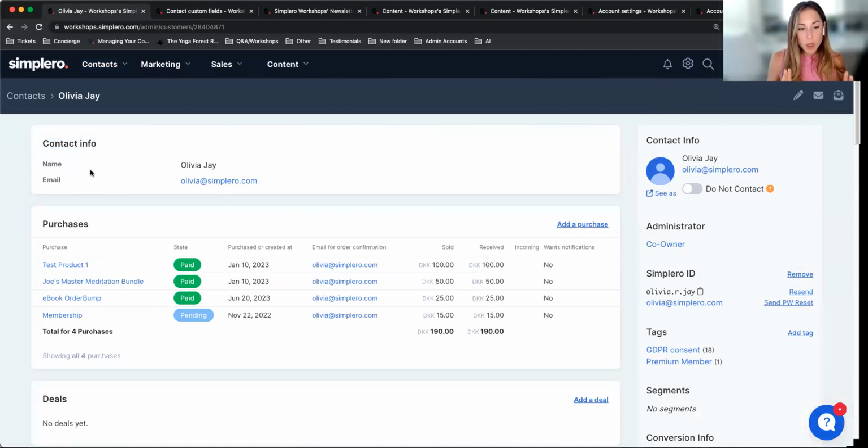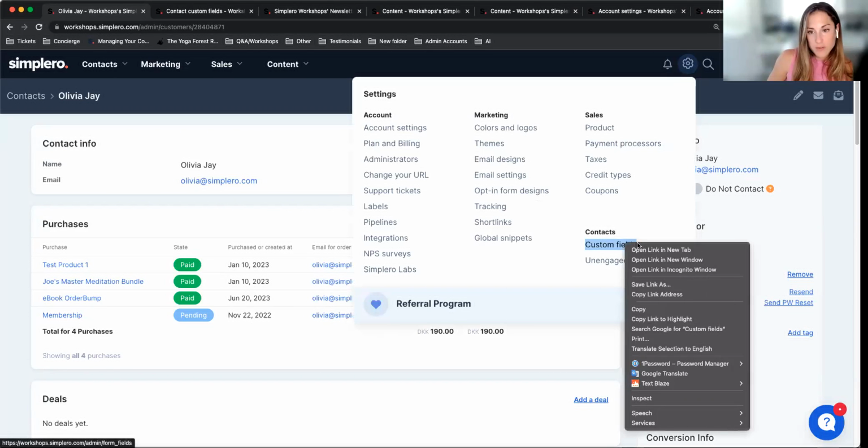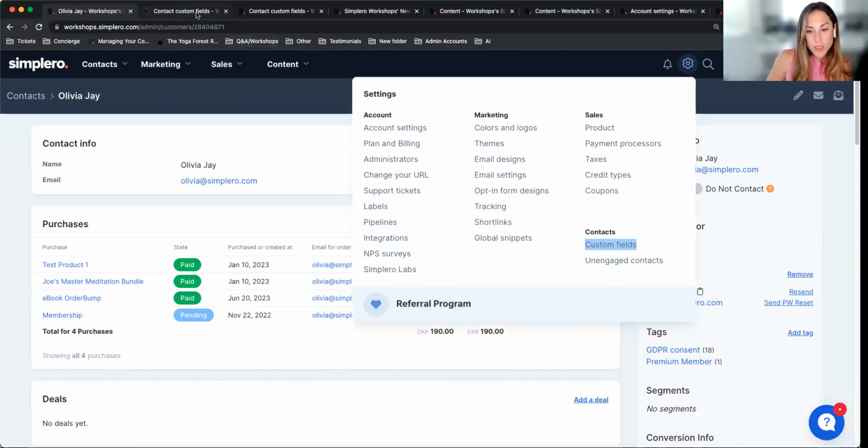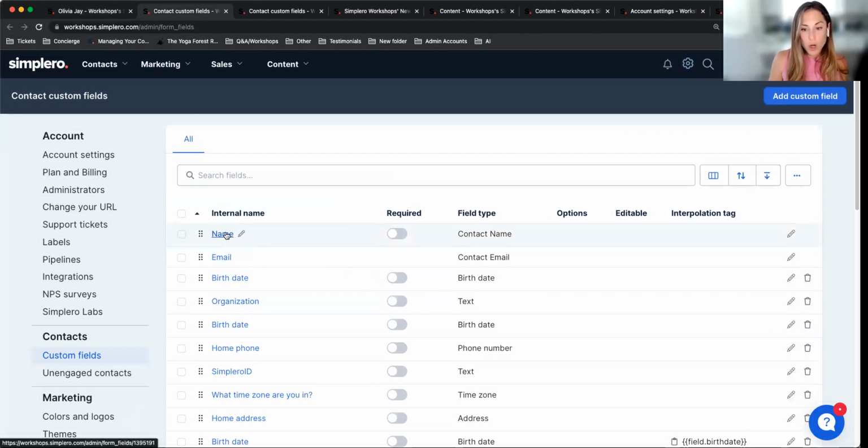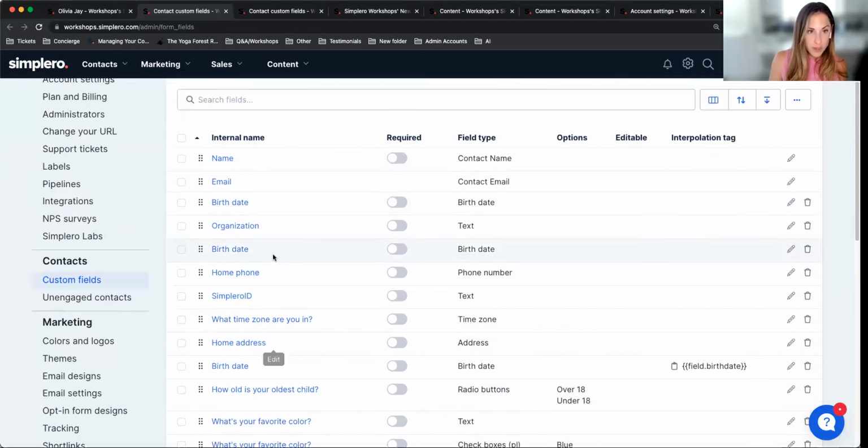So when we talk about uploading contacts, I said you need to add those custom fields under settings, fields in order to align each, like name, email, maybe birthday, all that stuff when you import the contact. All that information is going to show under contact info. Those fields, settings, custom fields, can also be added to your signup forms, to your product order forms. So if you want to gather more information when someone subscribes to a list or purchases a product, you can use any of these custom fields that you've created.